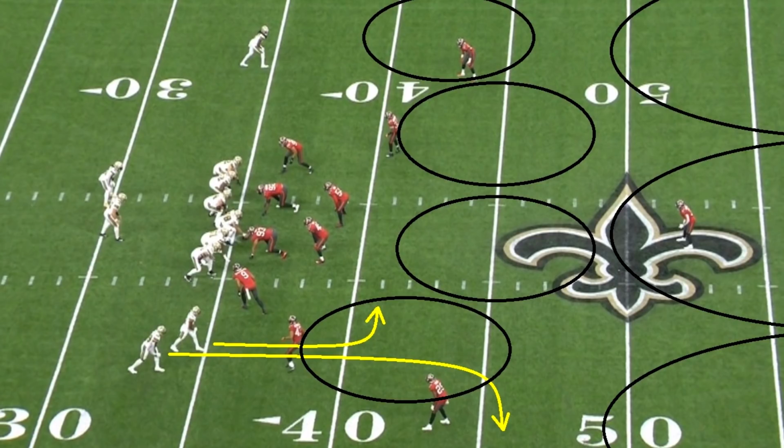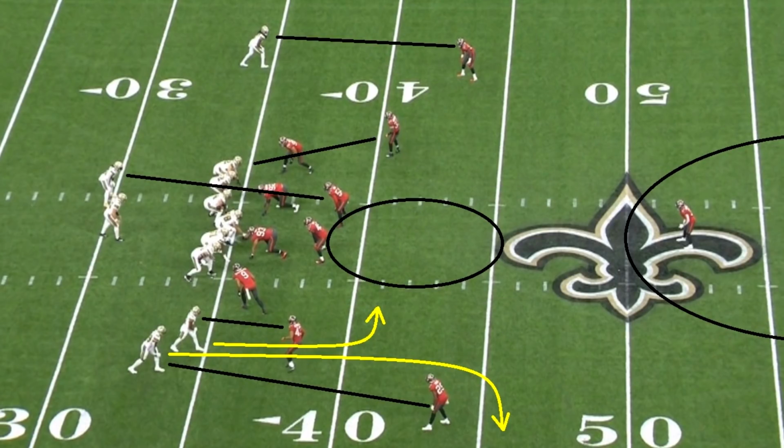Tampa Bay can't do that. You've got to play man, right? Well, the issue is if you play man, so what you see on the screen, this is how you would have to do it. And this would be the worst case scenario for them if they are playing man, would be like a cover 1 hole where you still have a linebacker over the middle of the field. Even in this situation, these are 2 routes that can work against man coverage, right? So either way, you're putting yourself in positions where you can succeed.